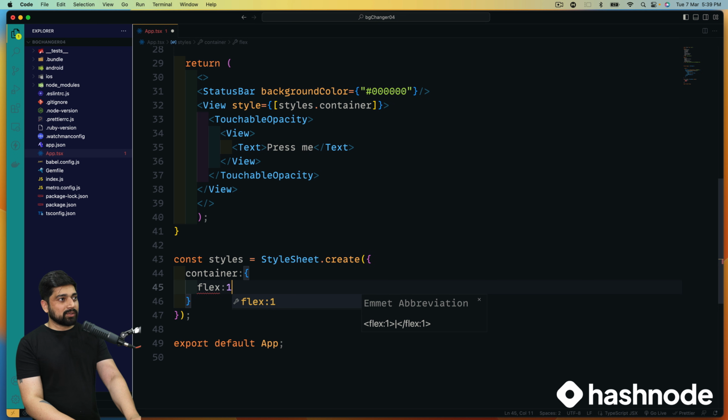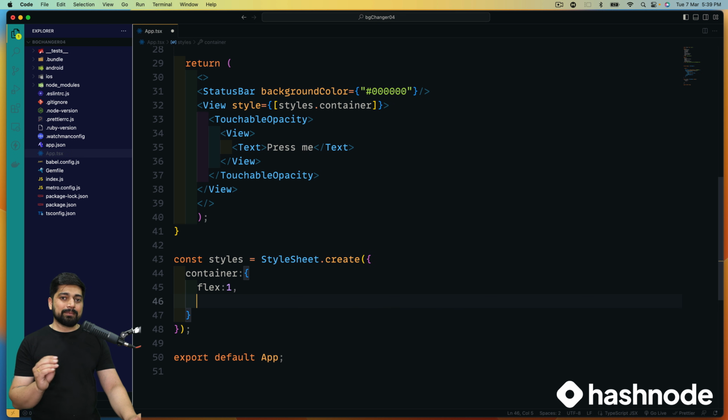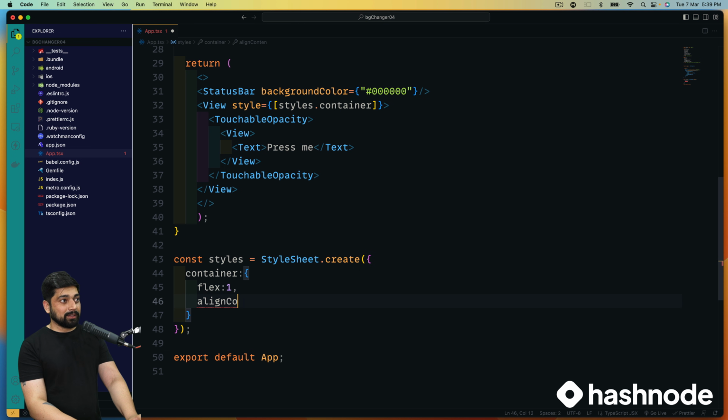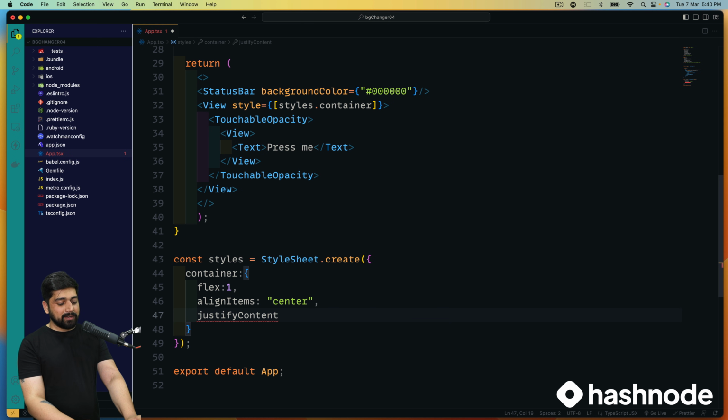Now this is going to be a really basic container. First, I'll just say flex is going to be one of this container so that it takes the entire space. And we want to bring all the items inside this container to the center. We have already had a detailed discussion on this: align items, not align content, align items. That is going to be center. And one more property, which is justify content. We have discussed the axes in React Native, that in React Native, the main axis is from the top to bottom. There are a couple of nice articles where we worked on the styles. So you can check out the repository and people have contributed nice articles. So go ahead and check them out. That will help you to understand this.